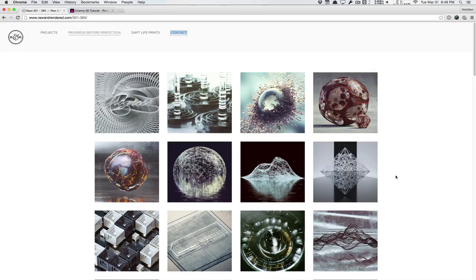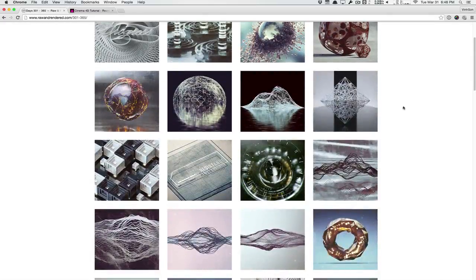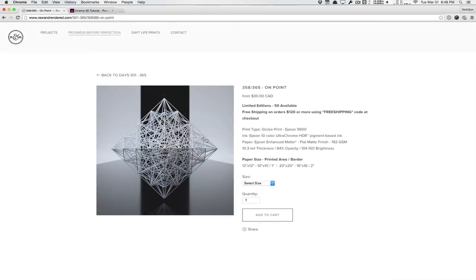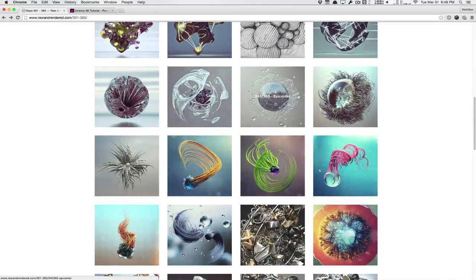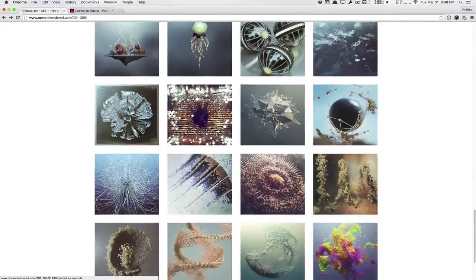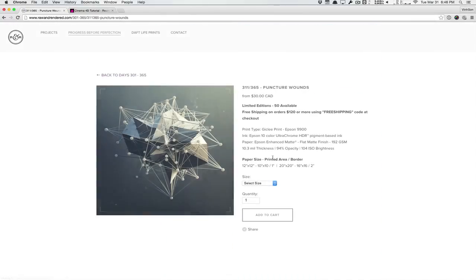So I've been seeing this effect being used quite a bit in Cinema 4D recently, especially on social media, and especially from a guy named Joey Camacho. He creates a lot of interesting, nice 3D renders, and he uses this kind of 3D Plexus effect pretty often, like this image right here. This one's pretty cool. He has a few others. For an example, he has this kind of glassy one right here, and another cool one, this image right here. So it's a very popular effect and it's quite easy to create. I'm going to show you one way to do it.